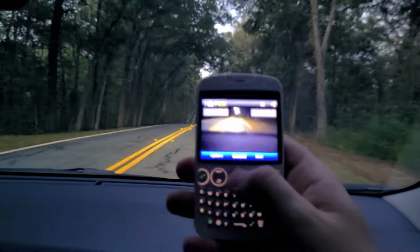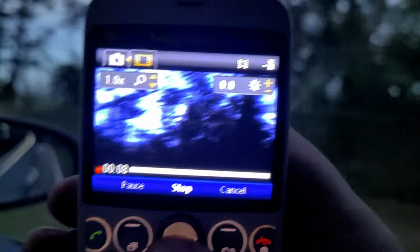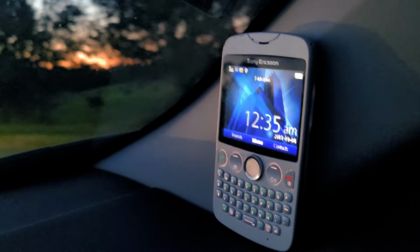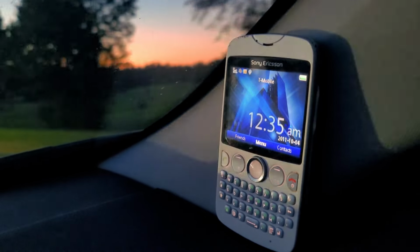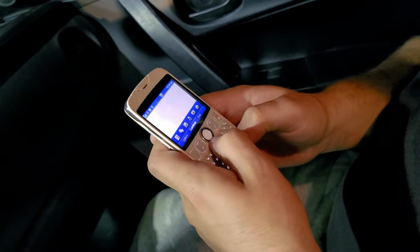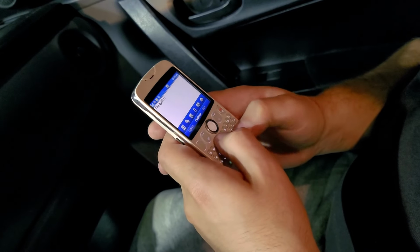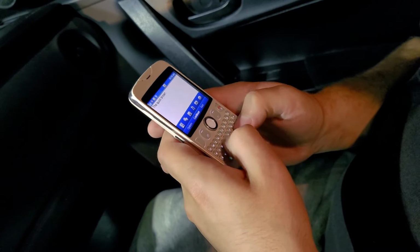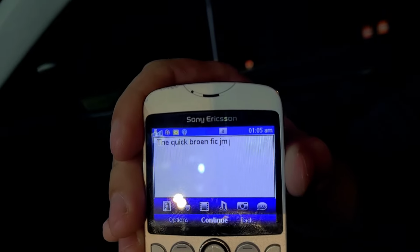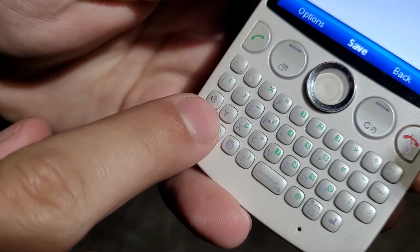As you can see, the whole gimmick is that it's trying to copy a BlackBerry phone. It has the BlackBerry style keyboard, but I think it is much worse than the BlackBerry keyboard. On BlackBerries, each key has a little bit of raised plastic on it, for your finger to know it's on a key and that you can press down. Eventually you can get to the point where you don't have to look at the keyboard at all. But this phone is just very flat. And for some reason on this keyboard, they swapped the Y and the Z.